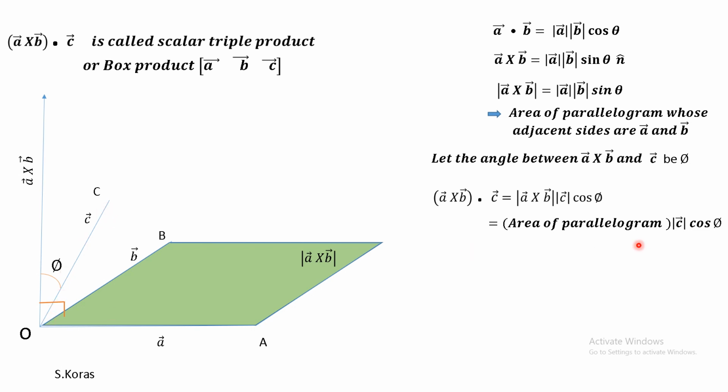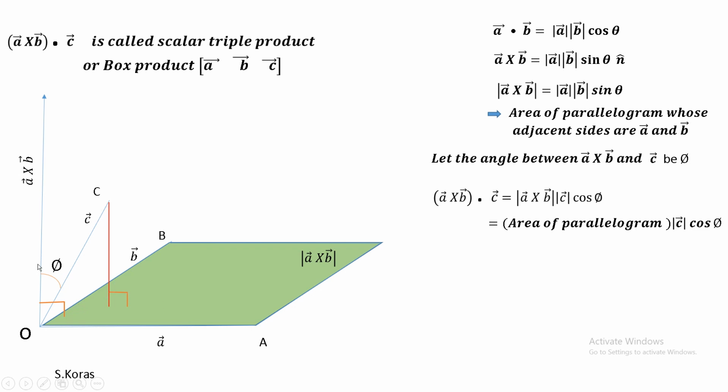So that is not a matter. Now the problem is with cos phi. Let us try to find some meaning for this cos phi. Better, let us try to bring this phi near to this parallelogram. For that, let us draw a straight line parallel to this A cross B vector from the point C to this parallelogram. Now it is drawn. Since these two lines are parallel, if this line is perpendicular to this parallelogram, surely this line will also be perpendicular to this parallelogram.